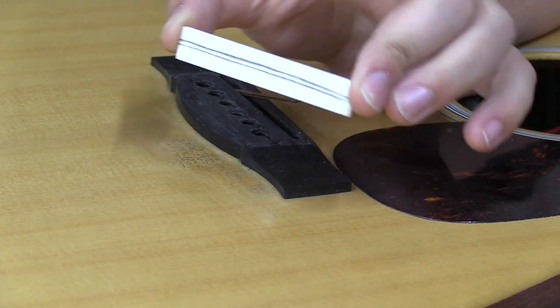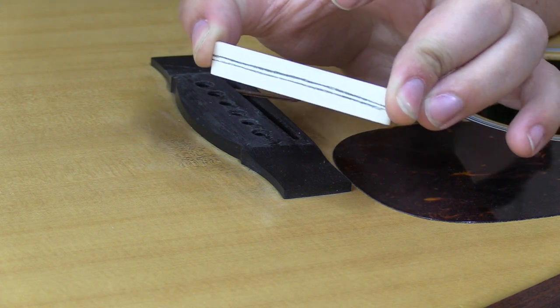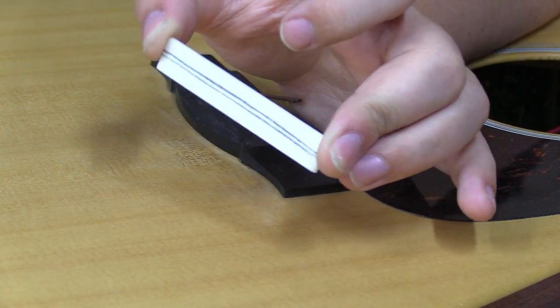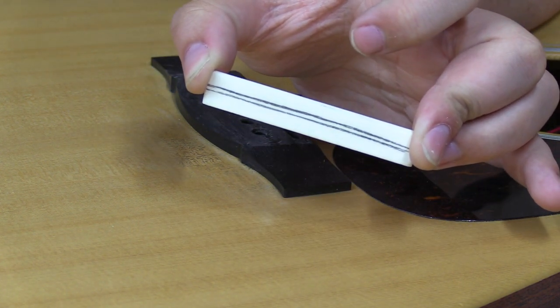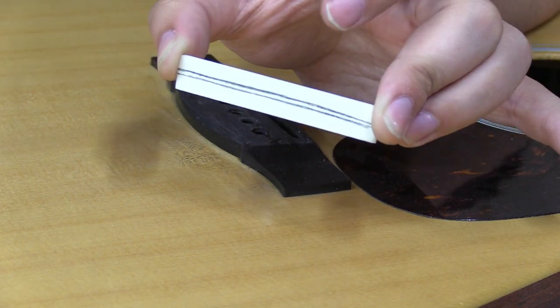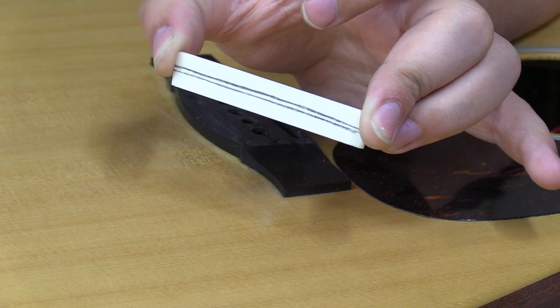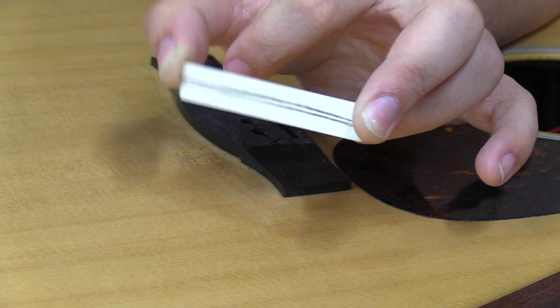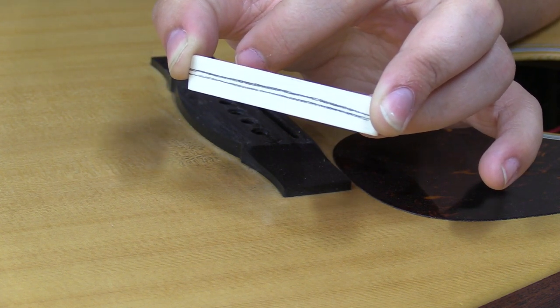You know, a little bit of radius on there. I'll go ahead and knock it down to that. I'll do a lot more fine adjustment than this. This is not the final shape of this thing. This is just to give me an idea to take off some bulk. So I'll go ahead and take that off at the disc sander, and then I'll come back and we'll look a little bit more at fine shaping this thing.